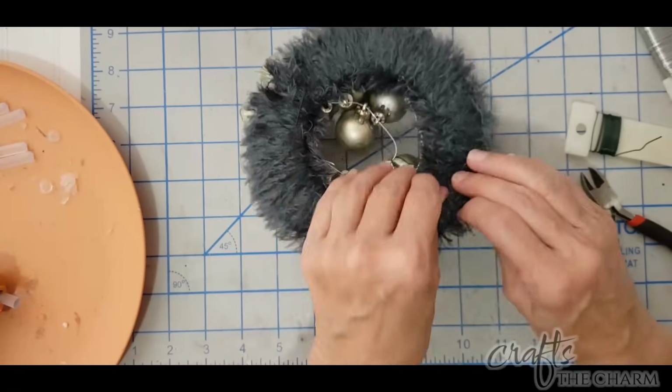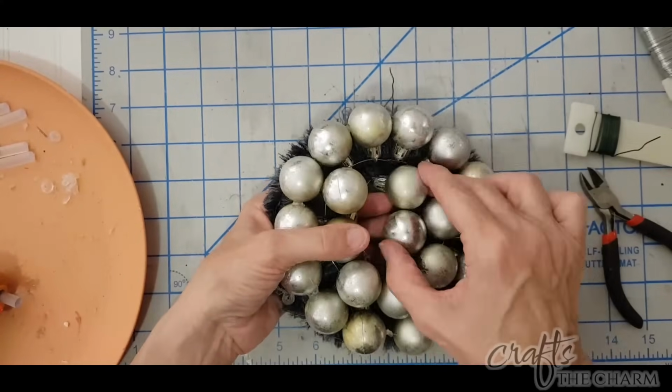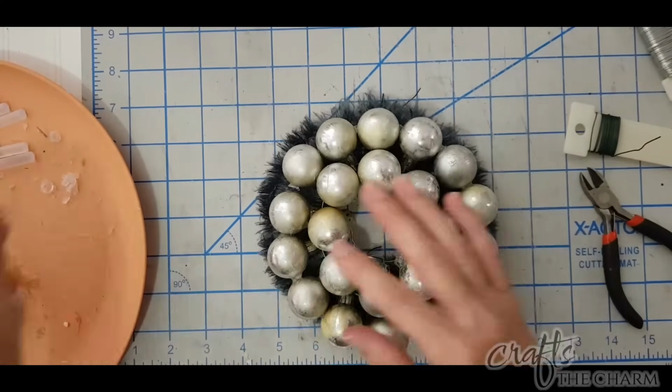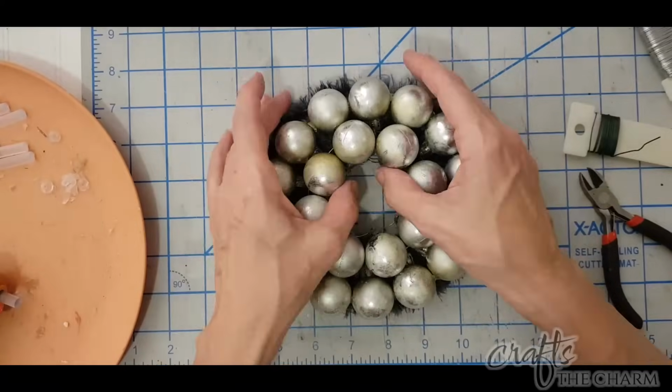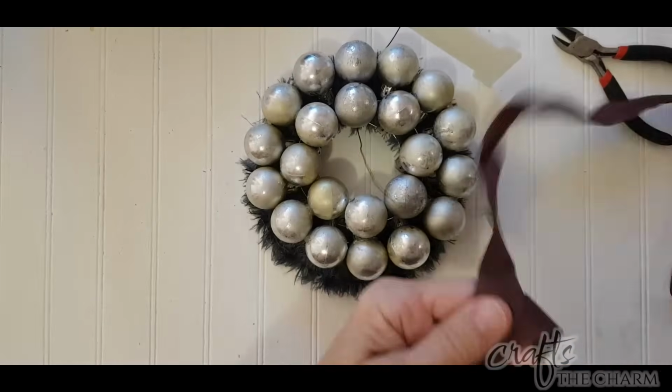And I'll do 4 pieces of that to hold them in place. And then the hot glue is just to make sure they stay facing outwards, that they don't flop in. Now here is my brown grosgrain ribbon from before.